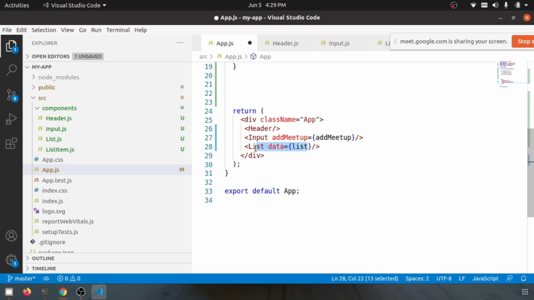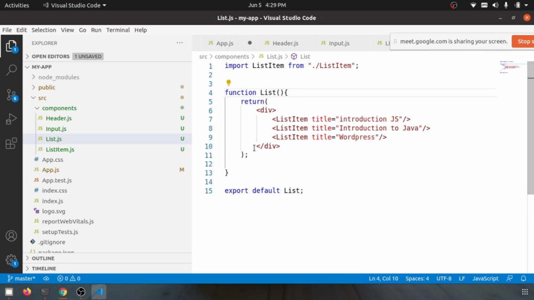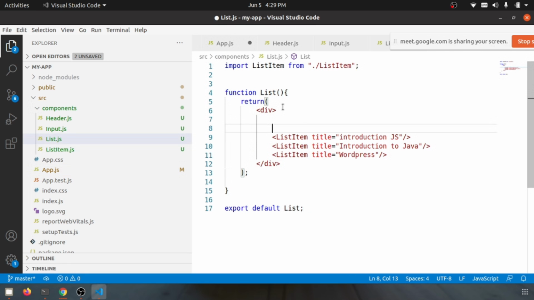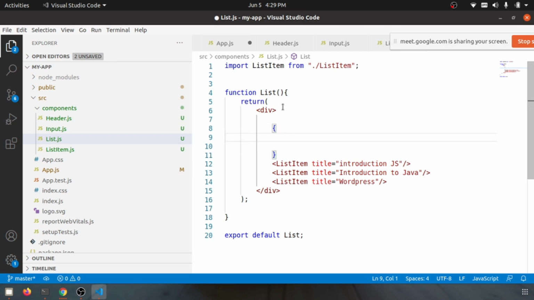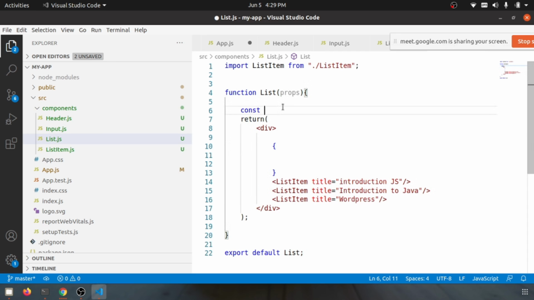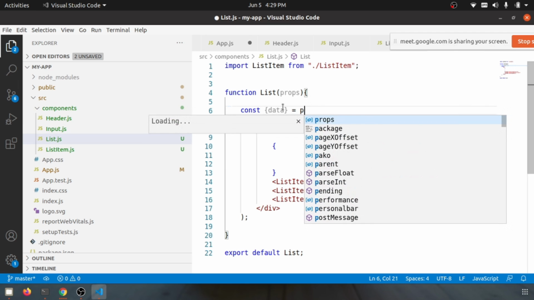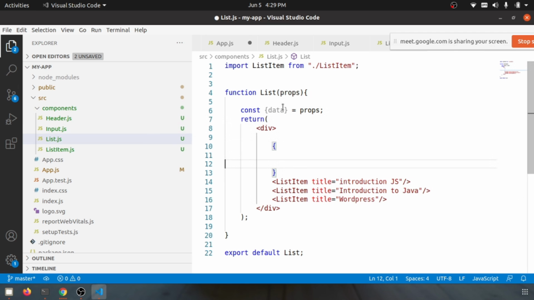Then inside this, I can now use a loop. Again, this is a props, and then again the same thing, data, and then data dot map.